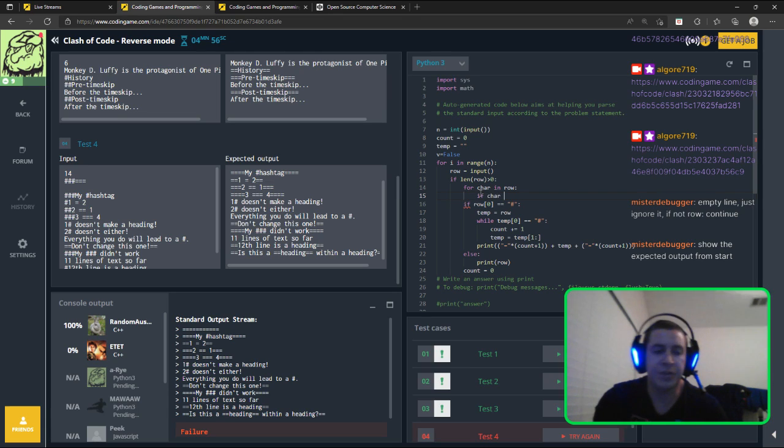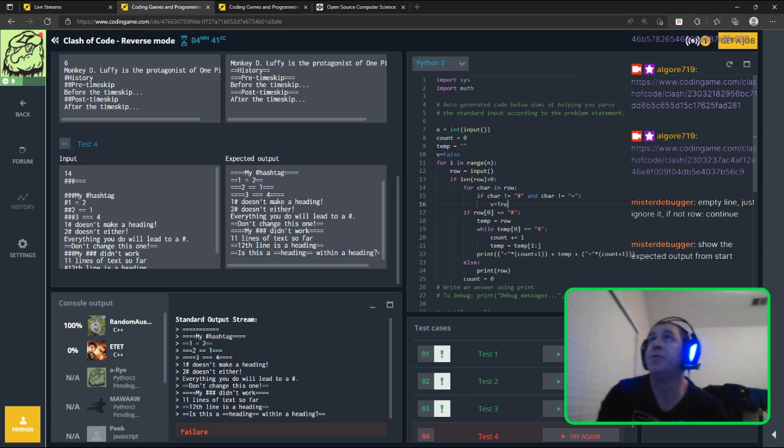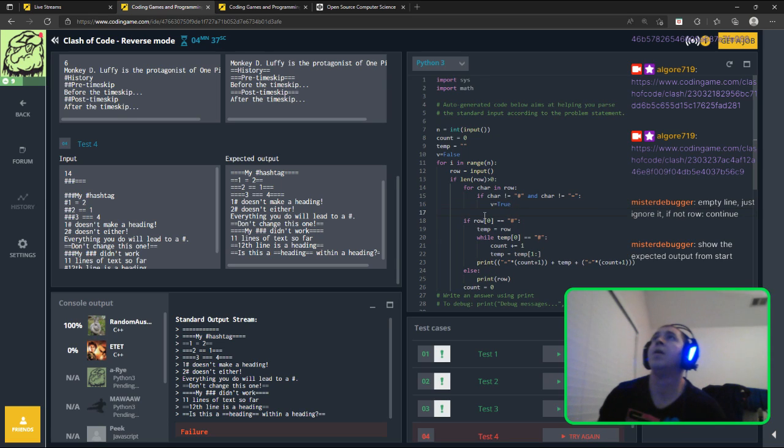So let's see, for char in row, if char is not equal to a hashtag, and char is not equal to an equal sign, valid equals true. Then we'll do all this again.